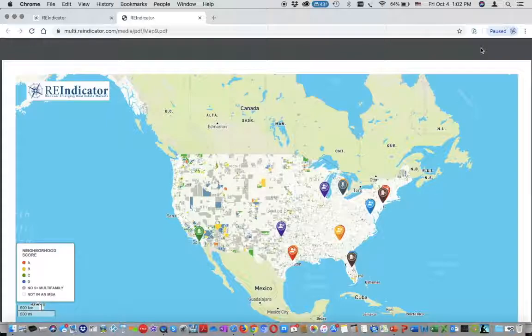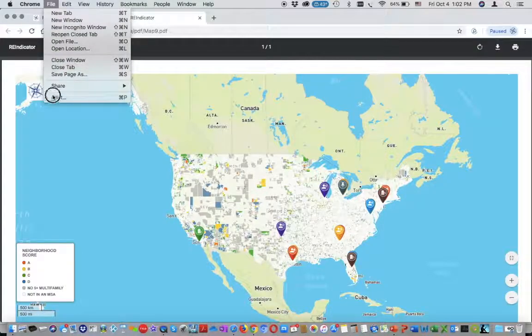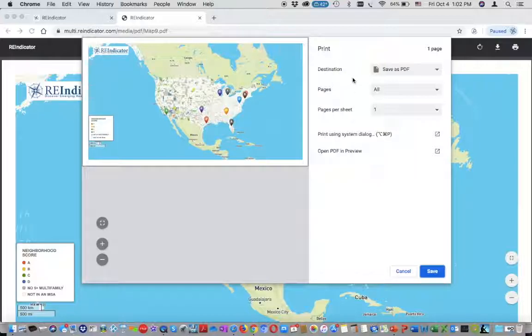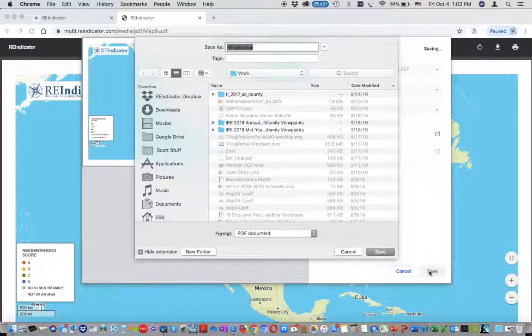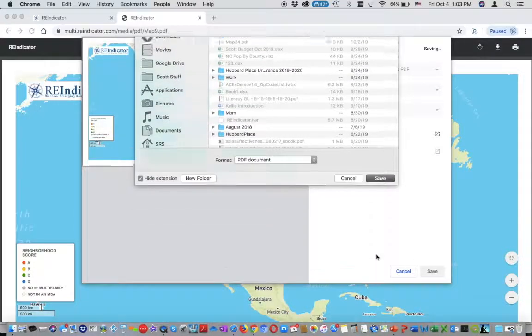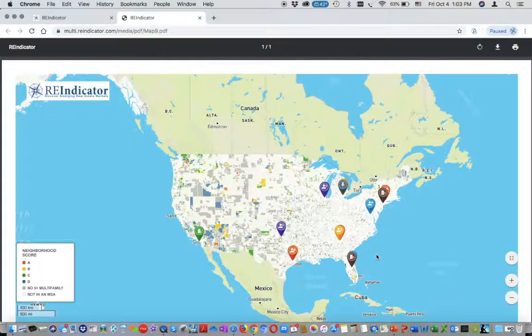And then in that window, if you do your command function for printing, for example, file in the upper left, print, you now have the ability to see that it's going to create, for example, a PDF file on the right-hand side. And then we could do a save. It's going to ask for the name of it. Let's just call it test 1 for now, and I'm going to choose a location for it. I'm going to put that on my desktop so I can find it, and I'm going to press the save button, and bingo, I now have a PDF file that I can easily fold into my presentations and further improve the overall impression that you're making on those that you're presenting your materials to.